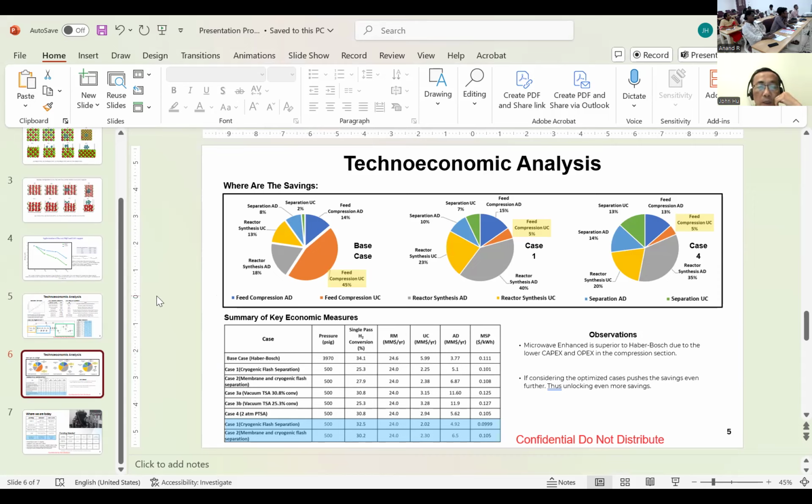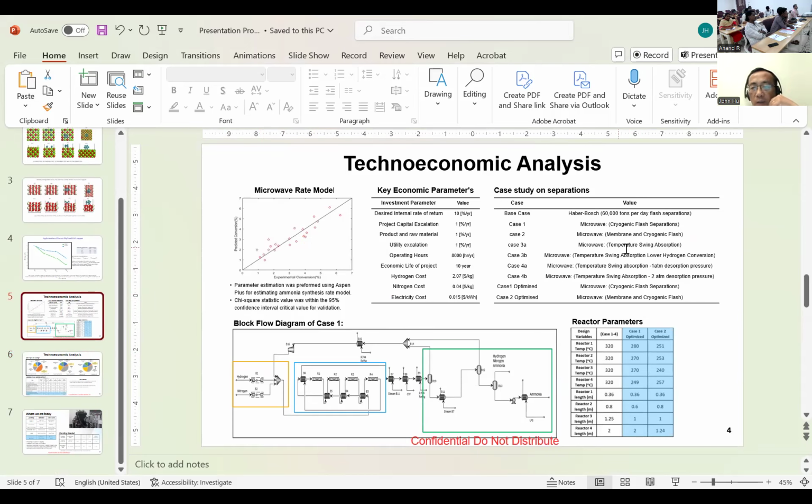So there will be a lot of technical economic analysis, how we build each individual unit operation. But I don't want to show you how to run Aspen. It's a lot of work to learn how to run Aspen, but I want to show you how you build the unit operation and why the unit operation is in there. For example, why downstream we have different scenarios like cryogenic, membrane, and TSA. TSA means thermal swing absorption.